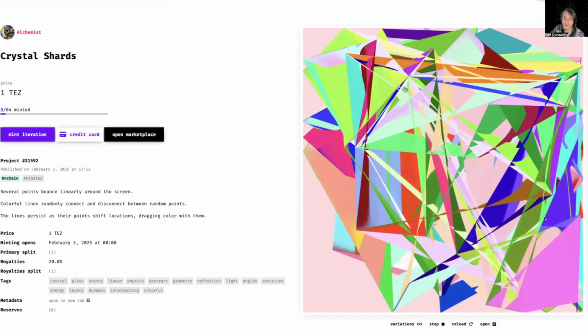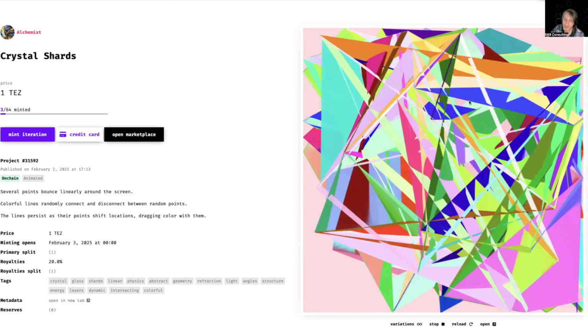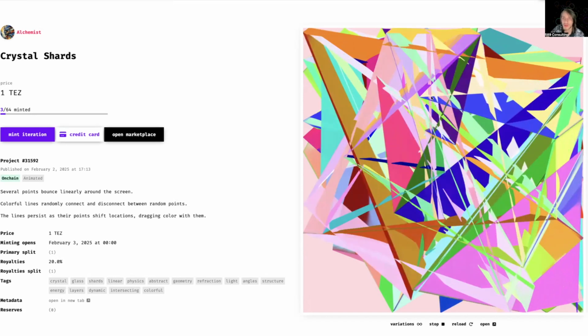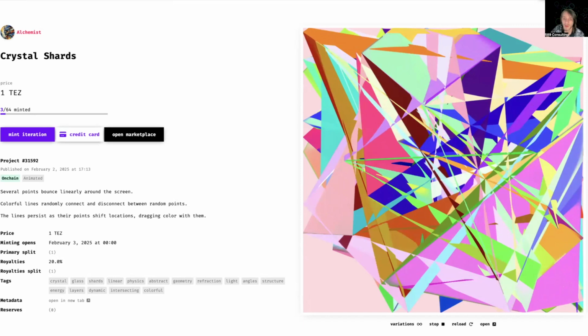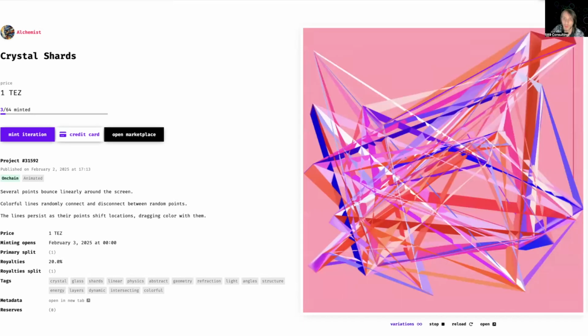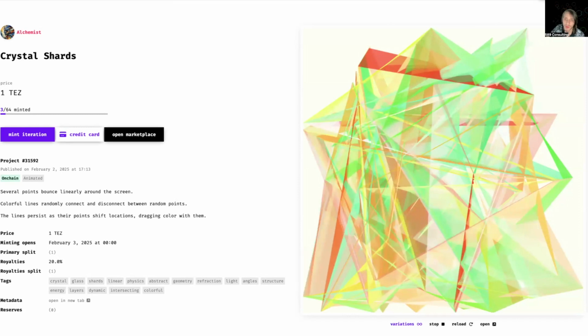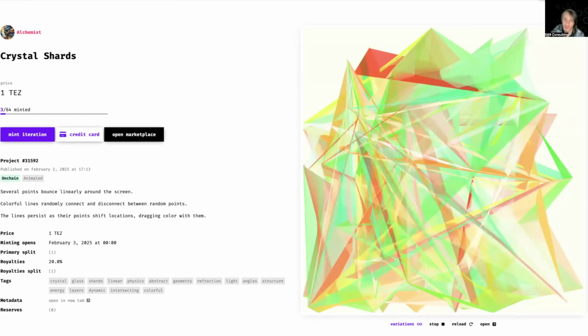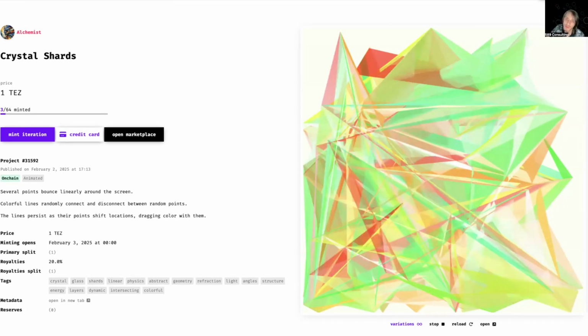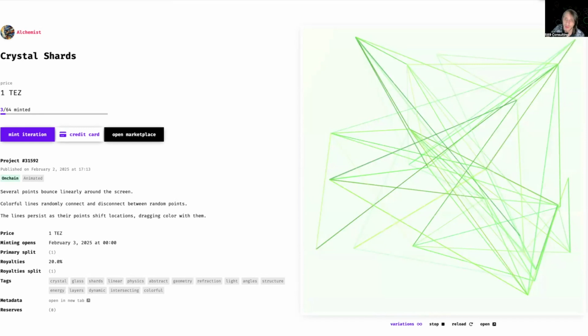And so you just get these interesting, first of all, background interactions of all the colors, but secondly, just all these different interesting shapes that you get. There's also different opacity or transparency levels like this. So sometimes you can see through them and it gives you really crystal kind of results like that.